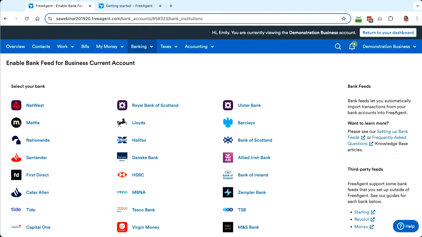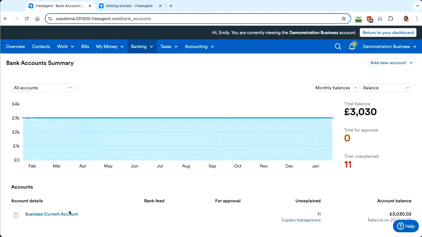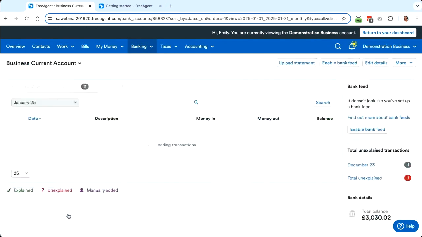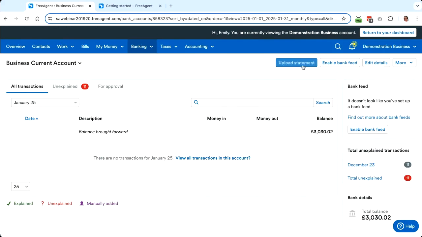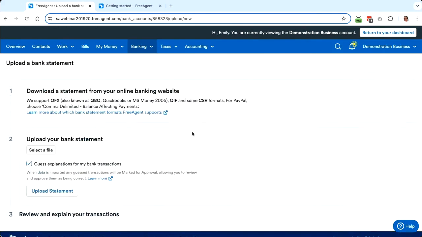Once you've downloaded your bank transactions, if you've got anything other than a CSV file from your bank, don't open the file you've downloaded because it will change it if you do that. Instead, you'd go into FreeAgent, go to Banking, Bank Accounts, click the bank account you want to work with, and then click the Upload Statement button. This is where you would upload the statement file into FreeAgent. We're going to come back here just shortly.